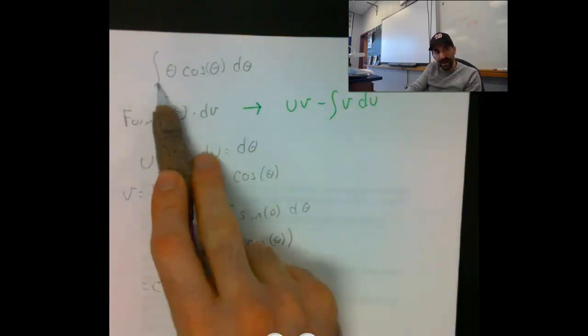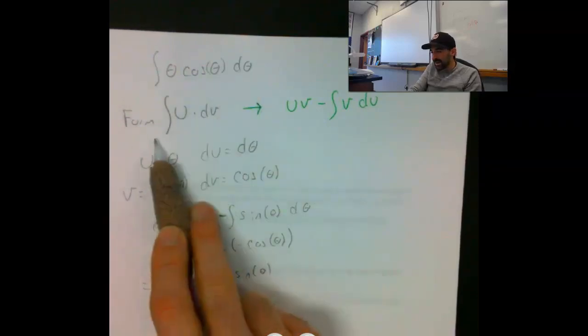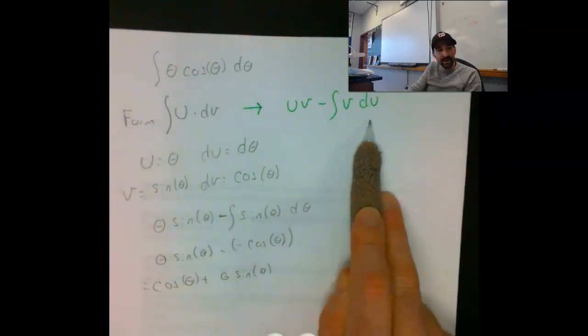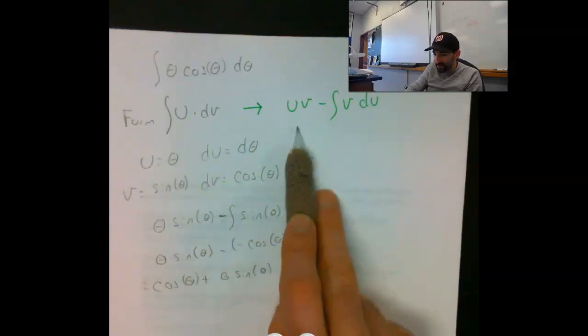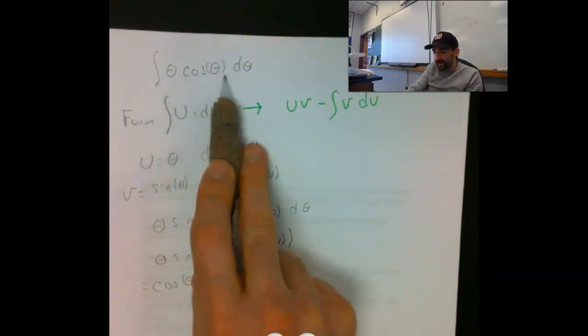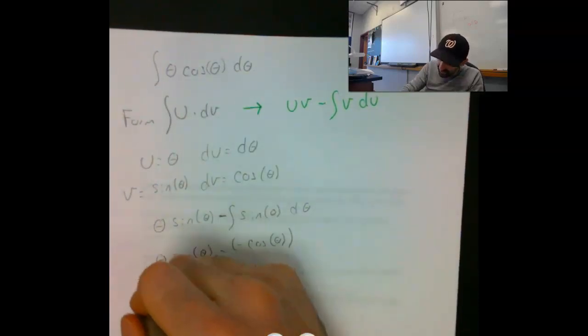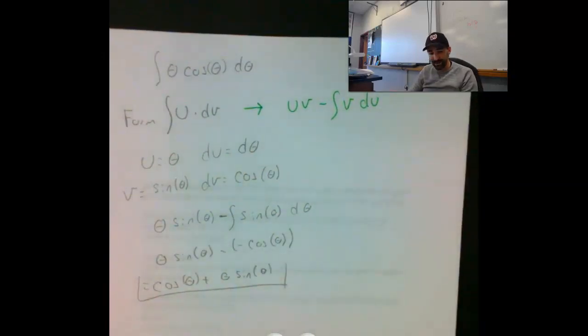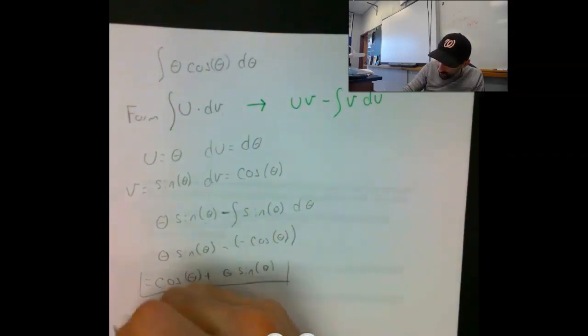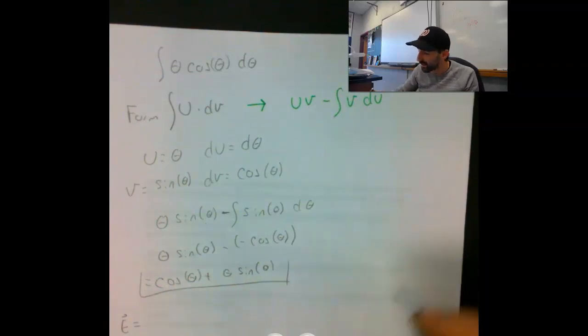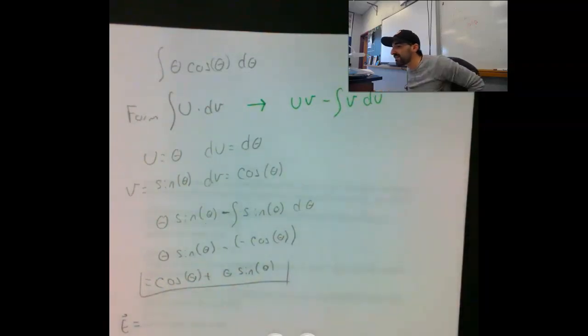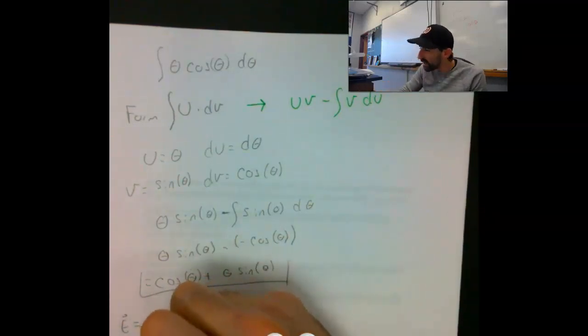So here we go. We started with the antiderivative of theta cosine theta. In this form, it is an integration by parts. I set up my integration by parts. I know the antiderivative of theta cosine theta d theta comes out to cosine theta plus theta sine theta. So now I'm going to take that and plug it back into the beginning of my equation. So I have my electric field equal to all of those constants I pulled out. I'm going to simplify on the fly. I've got 2 over 4 pi, which is going to be 1 over 2.